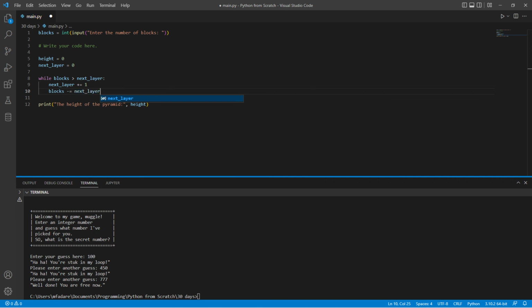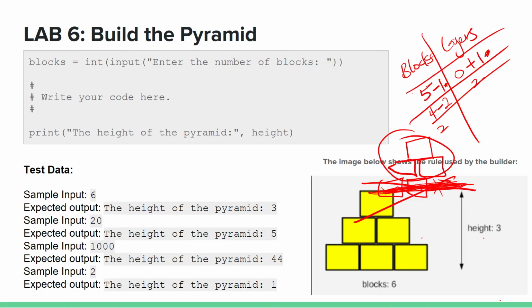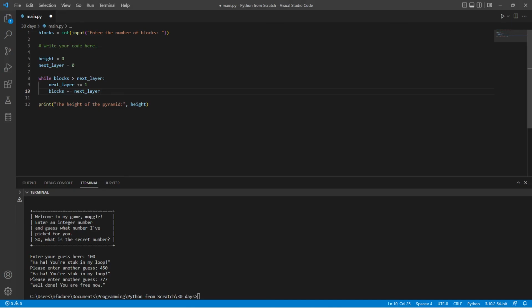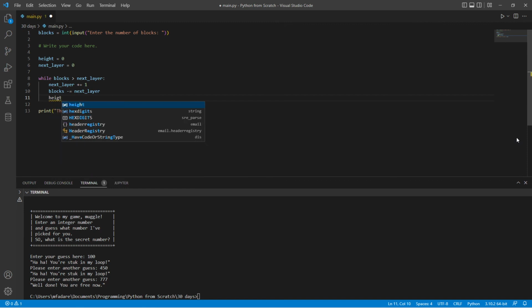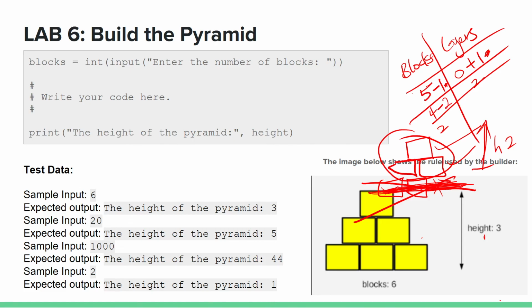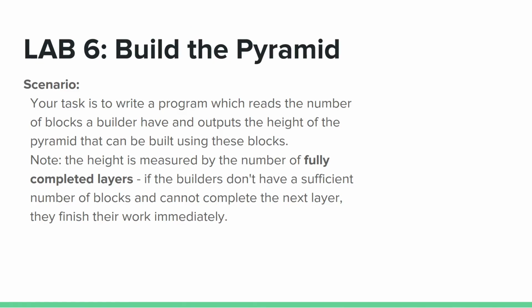Then we increase the number of heights, because that's what we are trying to build. This is height one, height two. The number of heights is two here, so we want to keep increasing the number of heights that we've created. So we can just add one to that, and yeah, I think that's it. Just to be sure, we are just going to end the code immediately there. All right, so let's be sure.